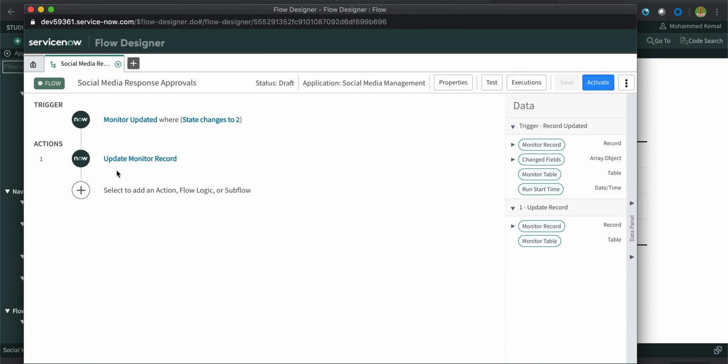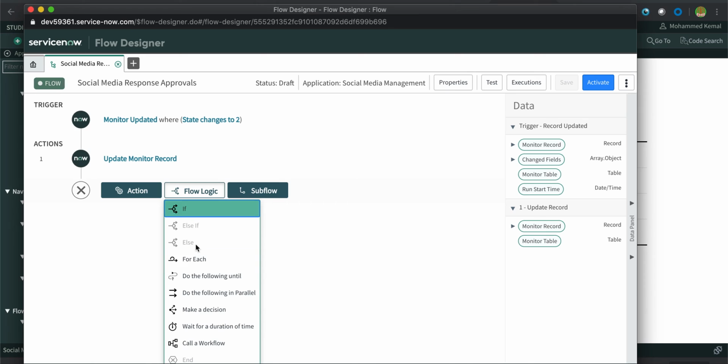Then the next thing is the workflow logic. So what you need to do, you need to click over here, and then click flow logic. Okay, you have the flow logic. With this, you have if, else, for each, do the following.